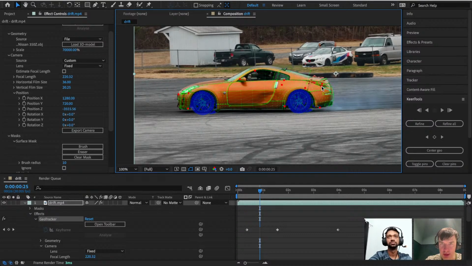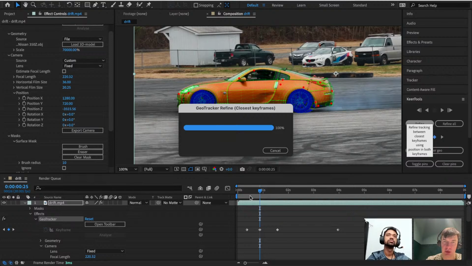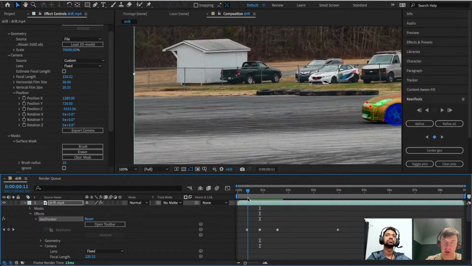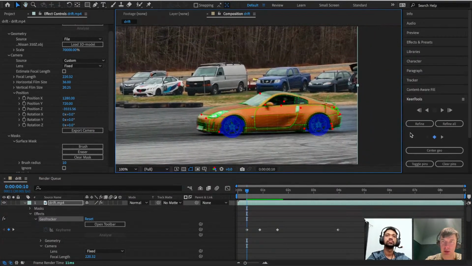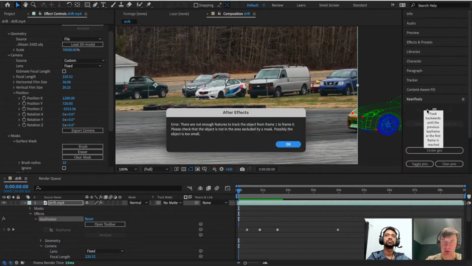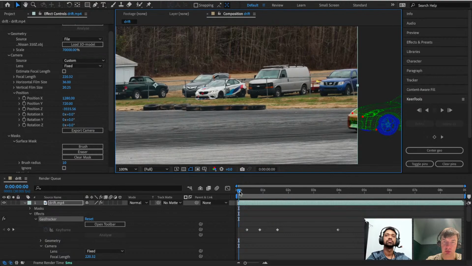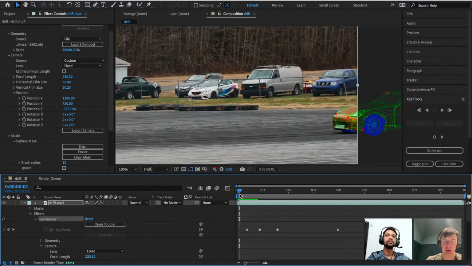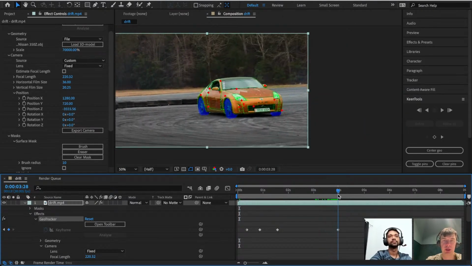Seems our model is not exactly precise in this part. It feels like it's a little bit bigger probably, but just a little. Okay, add one more keyframe. And now let's track it backwards. Okay. And see, it tracks it from the very beginning to the very end. Cool. This part is done.